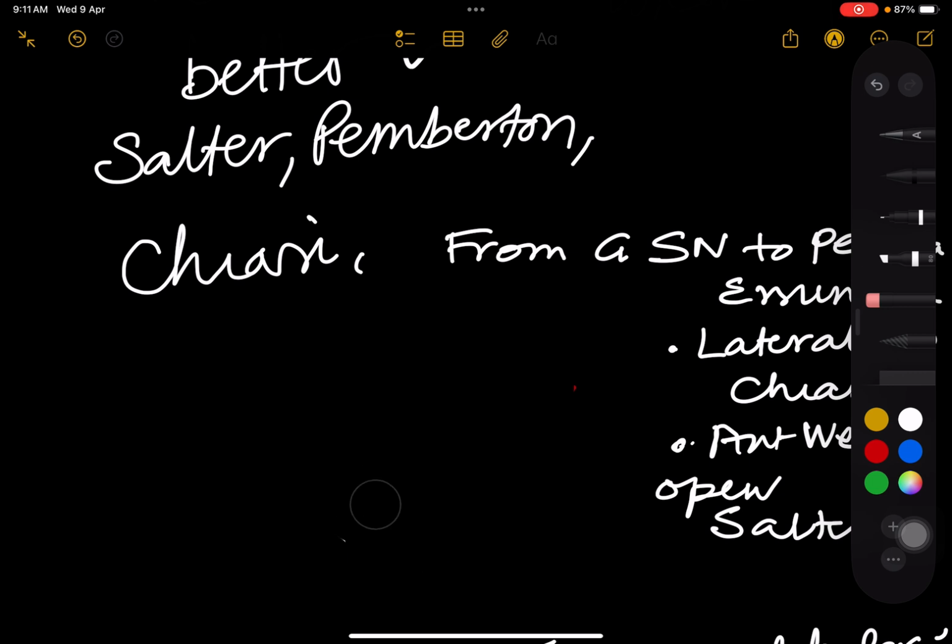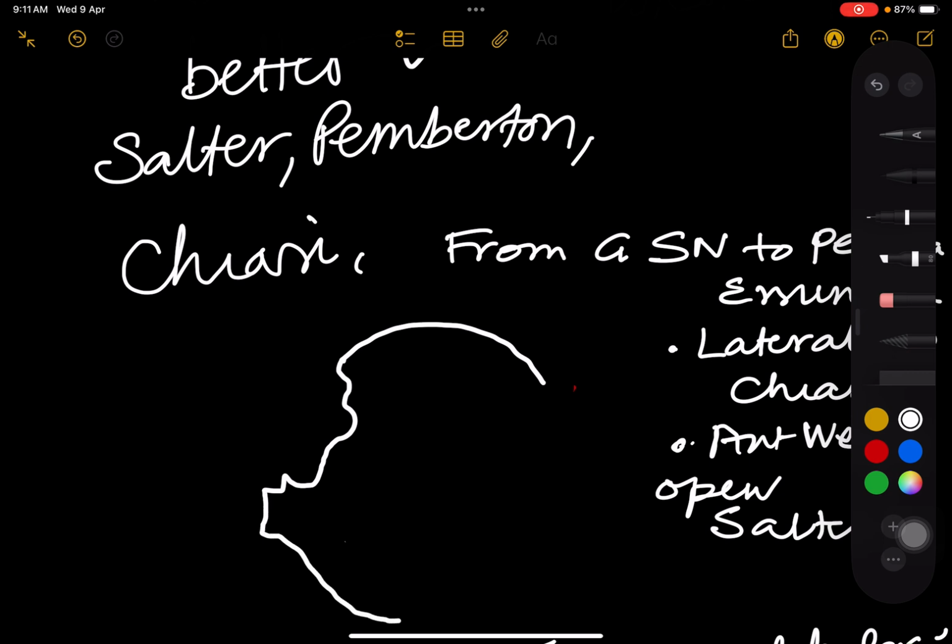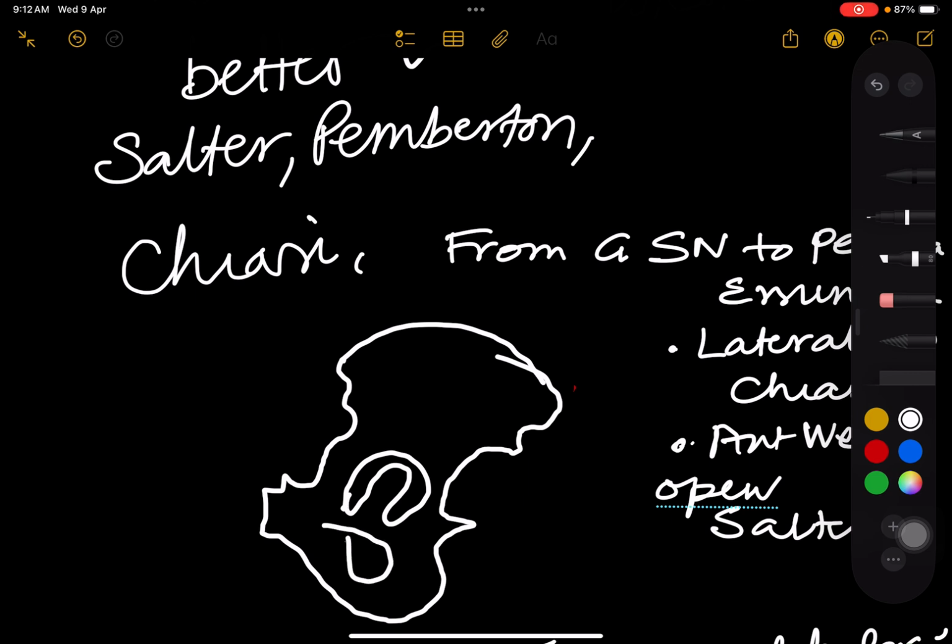I'll show you how it is. This is the iliac crest, the anterior superior iliac spine, anterior inferior iliac spine, pectineal eminence, notch for the femoral nerve, pubic tubercle, pubic symphysis, ischiopubic ramus, lesser sciatic notch, ischial spine, greater sciatic notch, posterior superior iliac spine, posterior inferior iliac spine. Here is the acetabulum. Okay, and here is the obturator foramen.